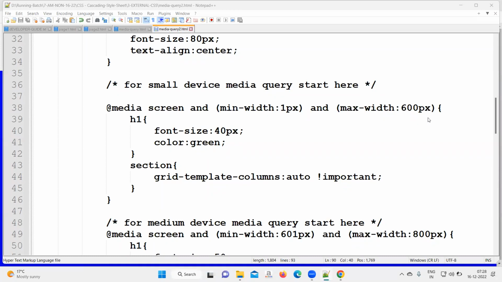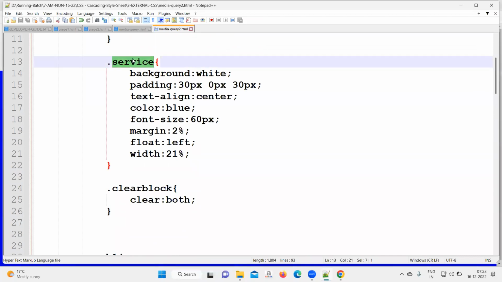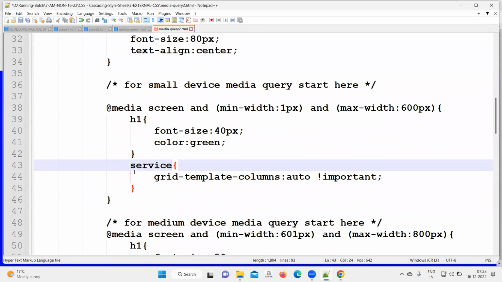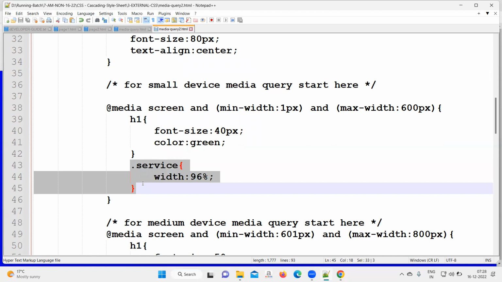So in a small device, for the service block, the width will be 96%. Why 96? Because 2% you have given as margin. After minusing the margin, the width will be 96% and it will cover the full area. 96% will be width and 4% will be margin.